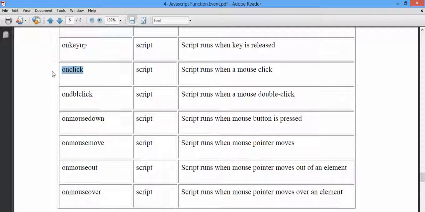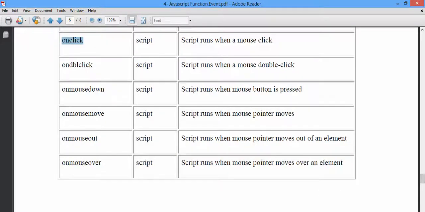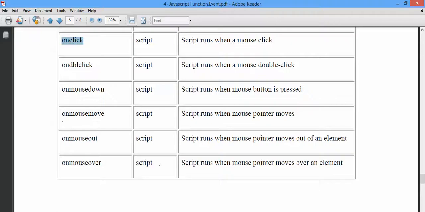Because of time, that's why I stop at the onMouseOver events. I've already taught you the onClick, the mouse out, and the mouse over. So the rest you can learn yourself. Or better still, in this code that we just tried, instead of onMouseOver and onMouseOut, you can replace them with any other event that you've not used before and run it and see the output. If that one also works, then you edit it to another one again. Try everything, so that you know the way they work. Or you should search Google. So that's on that.